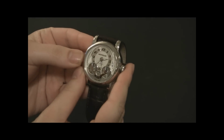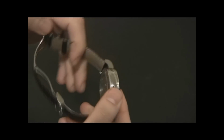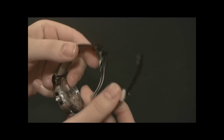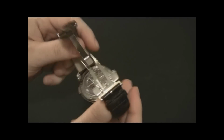So this version, like I said, is the automatic version and has some interesting features. First, of course, is the movement. And the movement, this is the R200 version of the movement, which is the automatic. It's made entirely in-house by Montblanc in Le Locle in Switzerland. I've seen them being made. Very fancy facility. They do a good job.